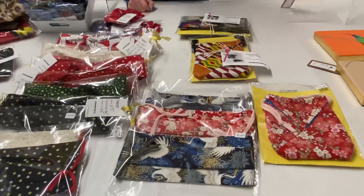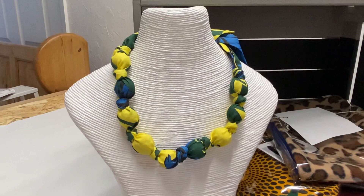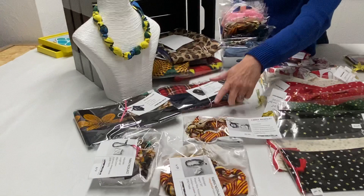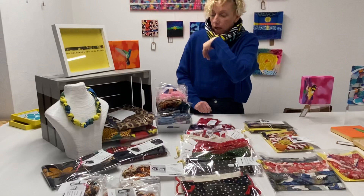And then we have some lovely beaded necklaces. Inside there's a wooden bead — no plastic, nothing. They are pretty much eco-friendly as far as I'm concerned. There's a bracelet here and that is made in an Ankara polycotton design. I use a lot of Ankara — it's an African type of fabric and they do it in polycotton and wax cotton. So I've got a couple of necklaces there and a bracelet.